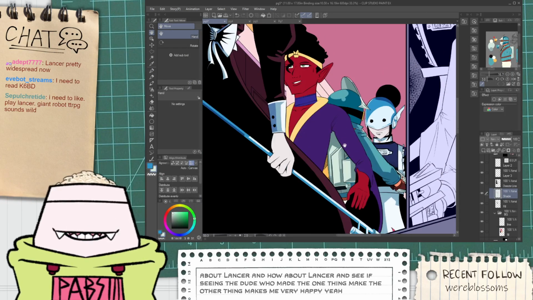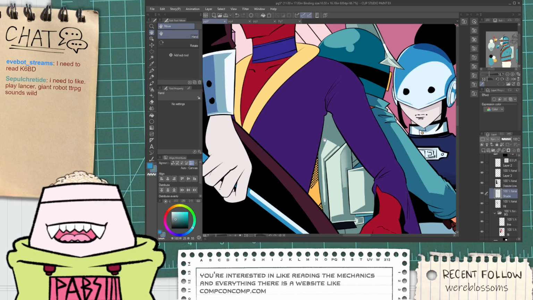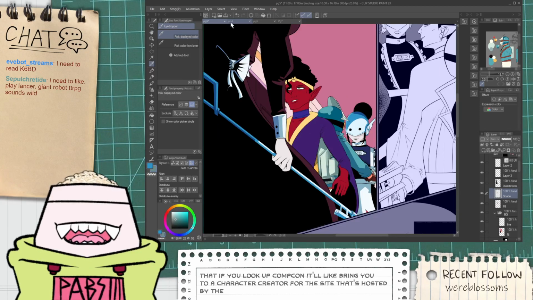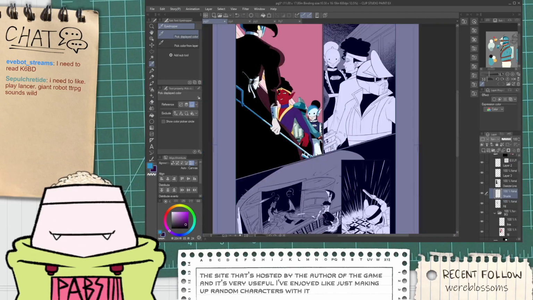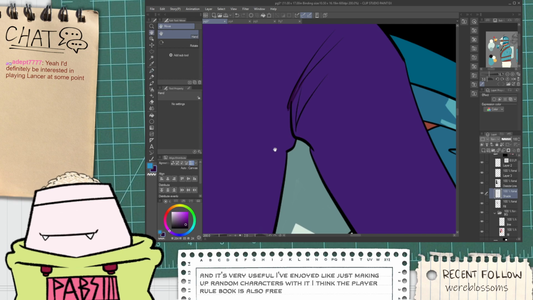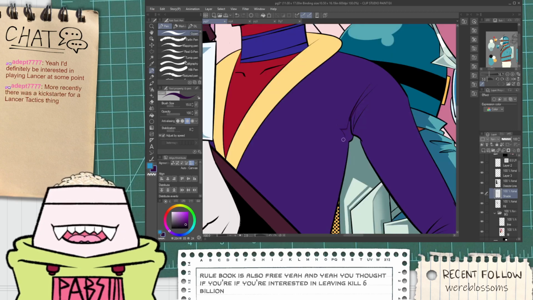Yeah, giant robot RPG. If you're interested in reading the mechanics and everything, there is a website, CompCon, that if you look it up, it'll bring you to a character creator hosted by the authors of the game, and it's very useful. I've enjoyed just making up random characters with it. I think the player rulebook is also free. And yeah, Evebot, if you're interested in reading Kill 6 Billion Demons, it's really good.